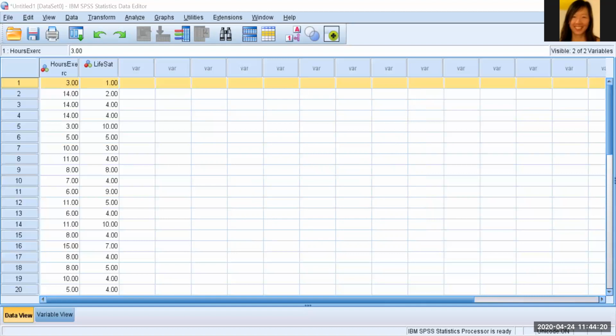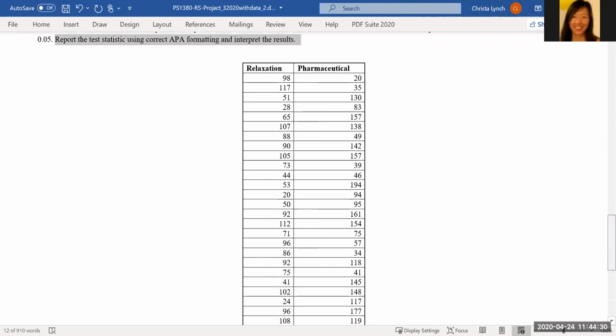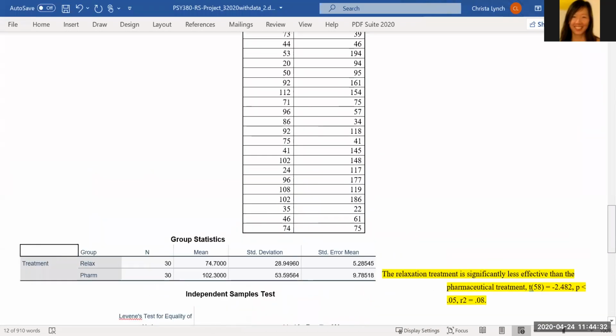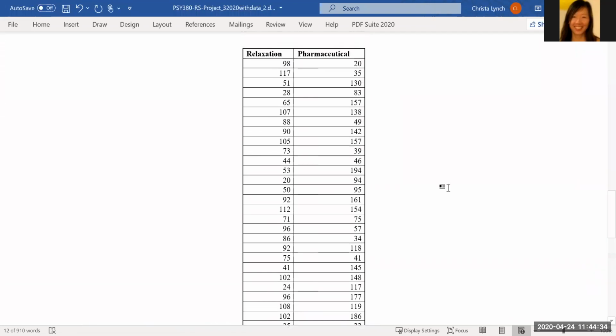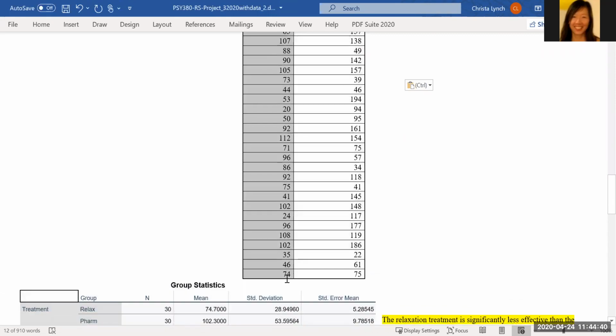And if we look back on our form here, here are our data. Okay. So we're going to just copy and paste the relaxation group data.